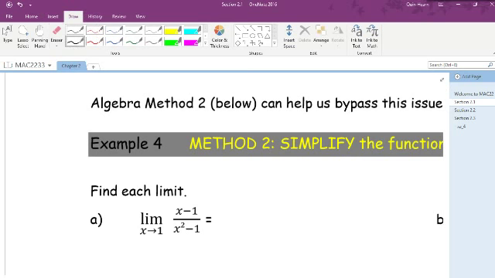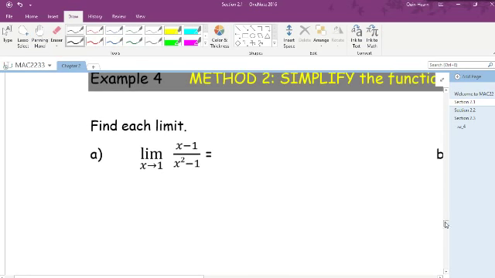Now, when you do this, I'm going to be very picky about how you write this out. A lot of times people want to drop the limit expression and just start simplifying the algebra part, but it would be untrue to just write this. The limit of this does not equal the function. The limit equals the limit of the function. So I want to see you write your limit each time.